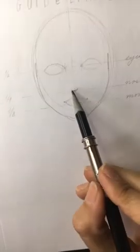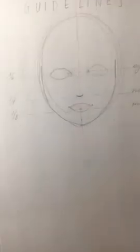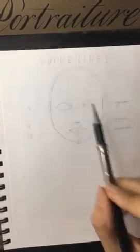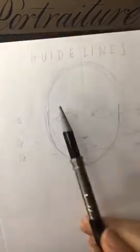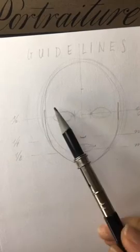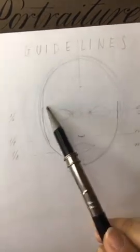The nose also can be a problem, so I would recommend in the beginning just make a shape like that, and that's good enough, because there are the other features, there's so much we can do. Now, beginners of portraiture tend to make a very small hairline. What we need to do is, from this half again, visualize half of the top, and this is where potentially you can draw your hairline or higher.